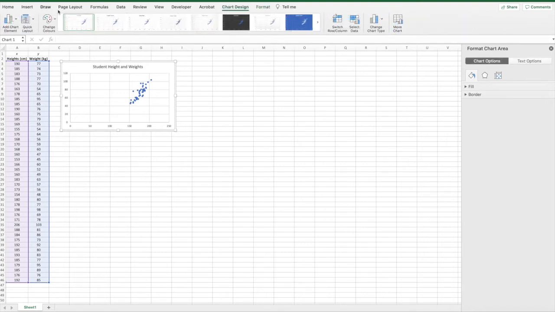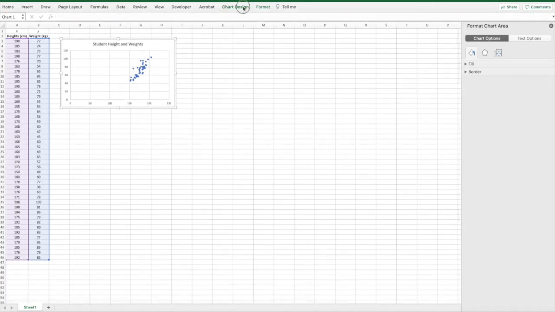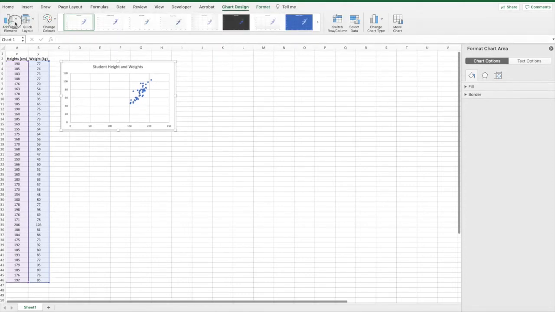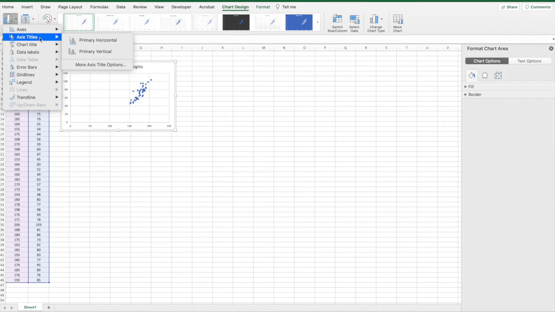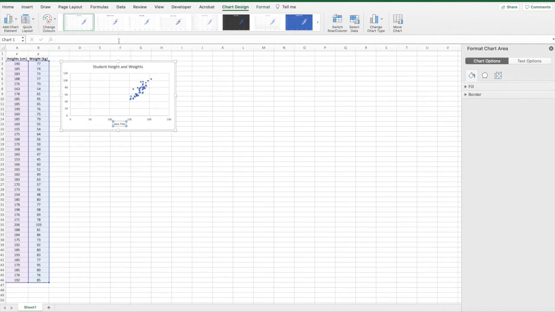A scatter plot needs to have the X and Y axes labeled. Along the top, if you go to the chart design tab, if it hasn't already been selected, you can go to add chart element, and in there you've got axes title, and you've got primary horizontal and primary vertical. The horizontal will add in your x-axis label and the vertical will add in your y-axis label.